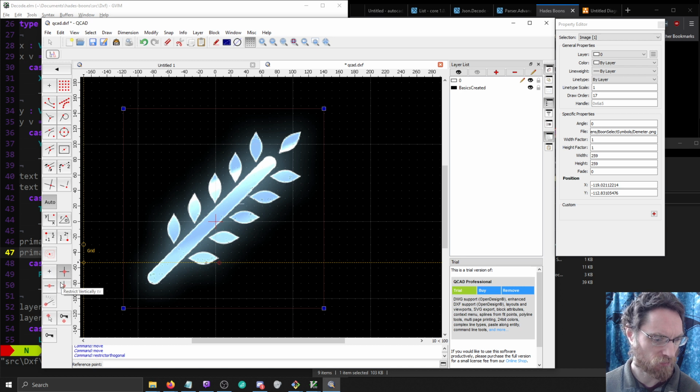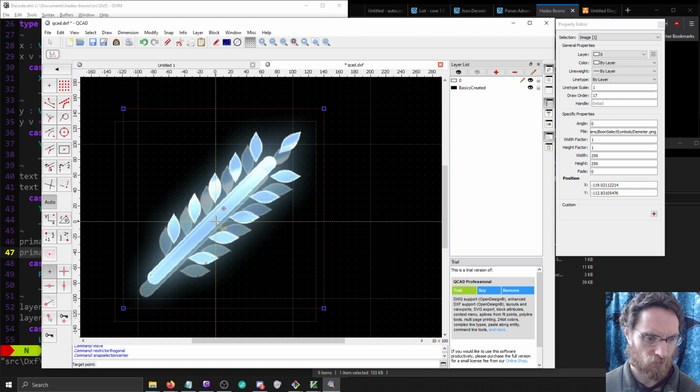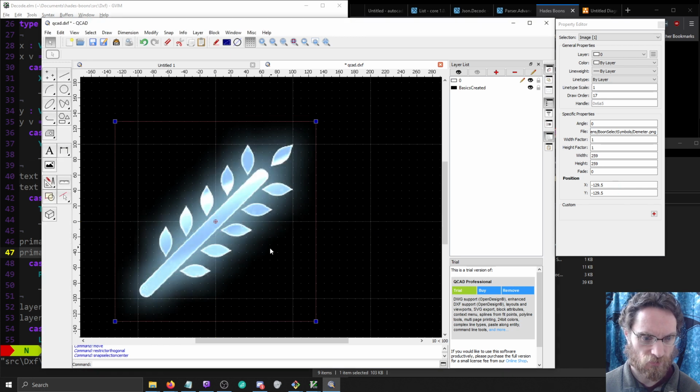Restrictions off. Center of selection. Aha. Align to center of grid. Okay. So that gives us kind of a baseline for that.